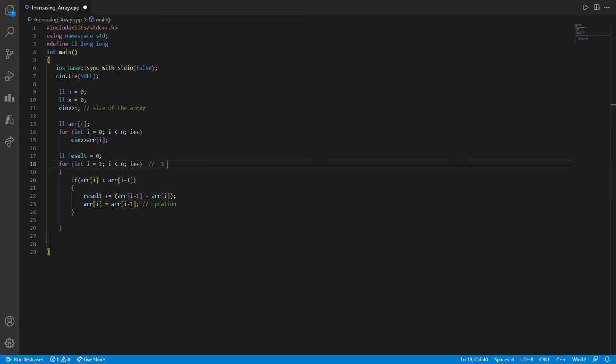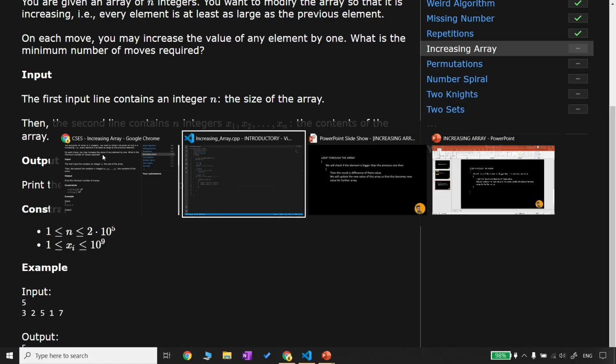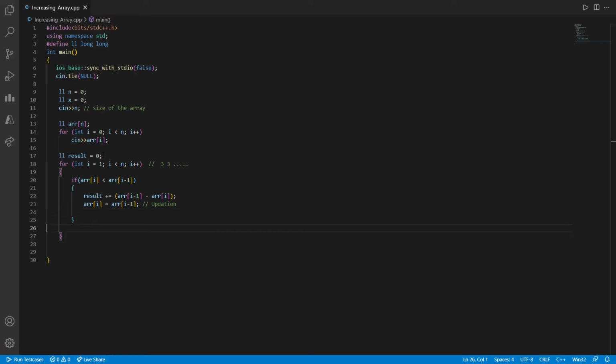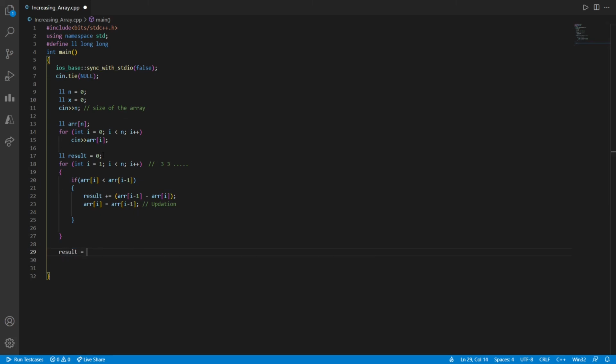Basically this will become 3, and we will go on checking the next. And we need to display the number of moves. So our result is only the number of moves, basically the difference total. So we'll display the result.